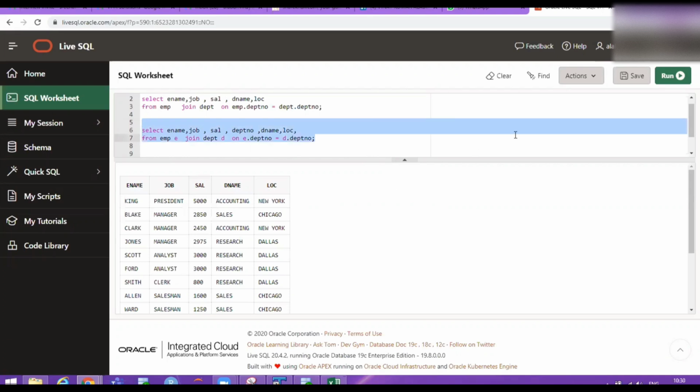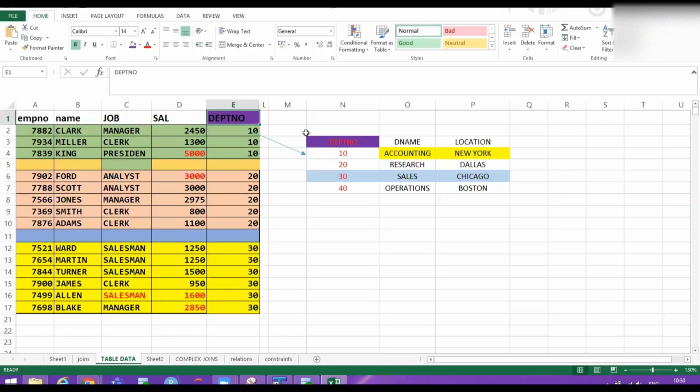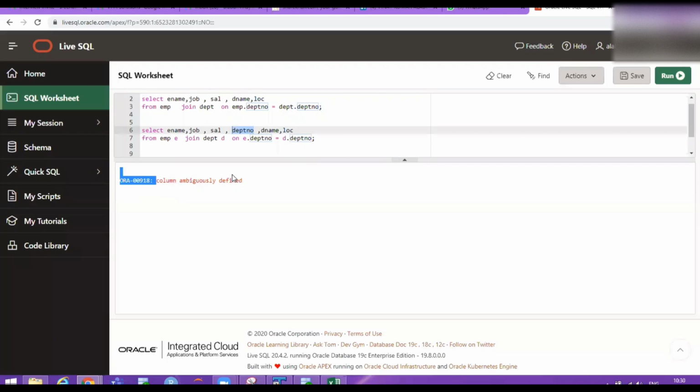So if I run like this, it gets confused about which table it should get the data from. Oracle, or the SQL database, is unable to recognize it. It reports column ambiguity, because it is a common column across both the tables. It is unable to resolve which column to pick.